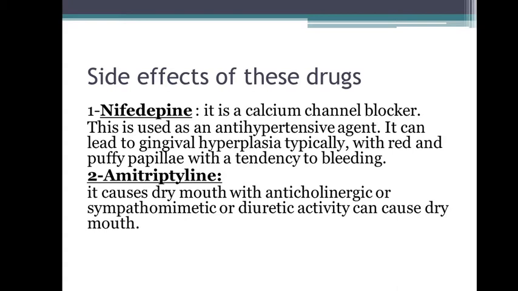Today we're going to talk about Nifedipine. It's a calcium channel blocker. It is used as an antihypertensive agent, which is used for patients with hypertension. It can lead to gingival hyperplasia typically, with red and puffy papillae with a tendency to bleeding. This means that patients with hypertension take this drug, and by time it will lead to gingival hyperplasia. Gingival hyperplasia means that the gingiva becomes swollen, red, puffy papillae, and has tendency to bleeding.